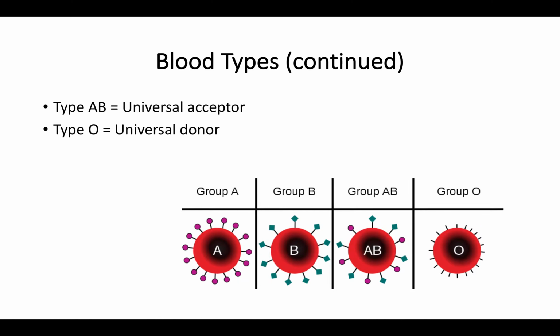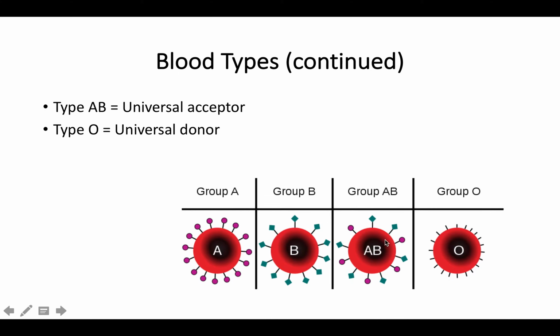Now, there are special blood types, and type AB is called the universal acceptor. A person who has type AB can get blood from anyone because he or she is not going to recognize any type of transfusion as being foreign. They will be able to accept blood from anyone. Type O is considered the universal donor, and the reason is that type O doesn't have any antigens on it, so nobody is going to have an immune reaction to type O blood. They can just accept it without reacting to that transfusion. So type O is called the universal donor.